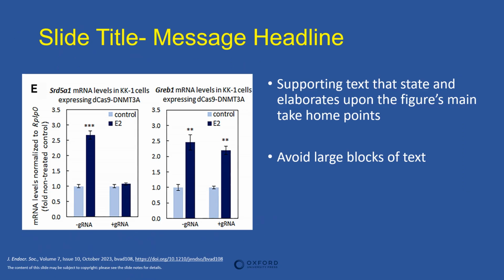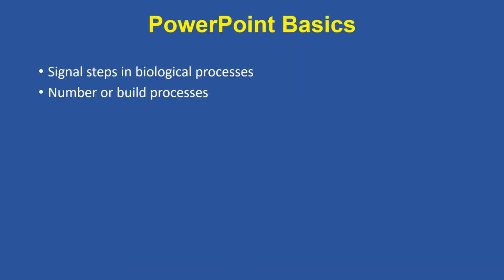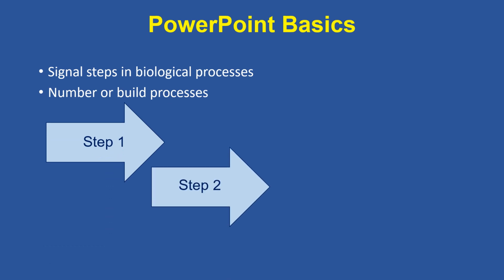Instead of overly busy slides, feed the data to your audience in easily digestible tidbits of information. Make your slide title the main message you want your viewers to take away from the slide, and avoid text-heavy sections. When creating figures for your talk, number or build biological processes, showing one step at a time. This allows your audience to focus on each single step and follow your explanation along the way.